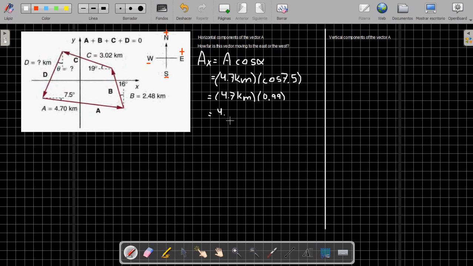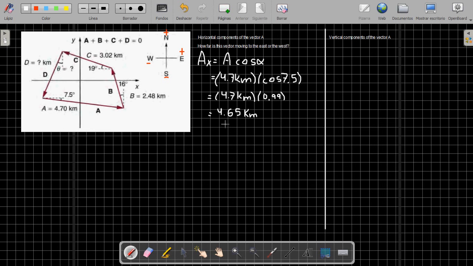4.65. By the way, I forgot to tell you something that I should have done for all of these calculations. Me había olvidado comentarles algo y era el convenio de los signos. Since this displacement is to the east, we're going to consider it as positive. It won't change anything because this number is positive, okay? Ya que el desplazamiento en esta ocasión es hacia el este, vamos a considerarlo positivo y aquí no cambia nada porque el 4.7 ya estaba positivo.